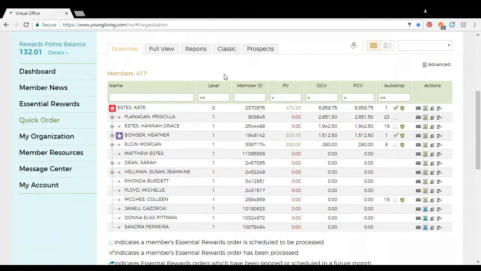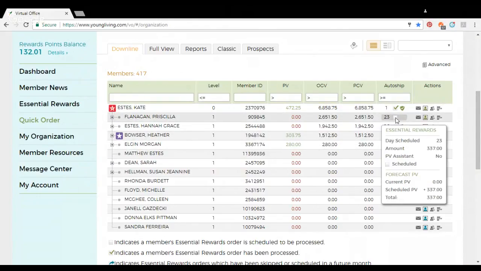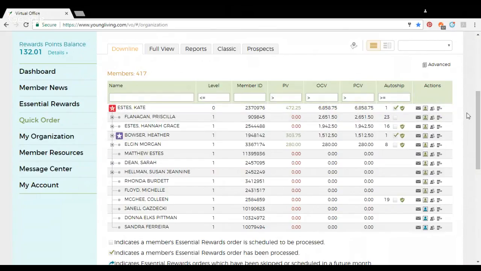Speaking of problems, this is one thing you're going to want to do, like the last week of the month or so, is go in and unnest all these different things so that you can see your entire organization and watch these little boxes. If there's a problem with an essential rewards order, instead of being empty or checked, it will have a little yellowy orange triangle with an exclamation point in it. And that means there was a problem with that person's order. Overwhelmingly, it's a matter of a credit card expiring or some other kind of a payment problem, and you're going to want to reach out to those people. In most cases, they have no idea that there was a problem.